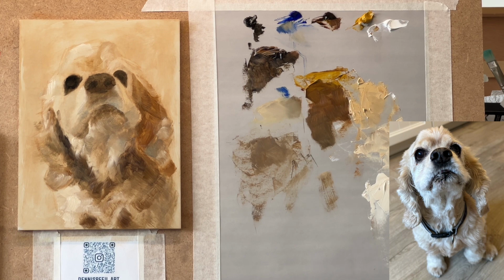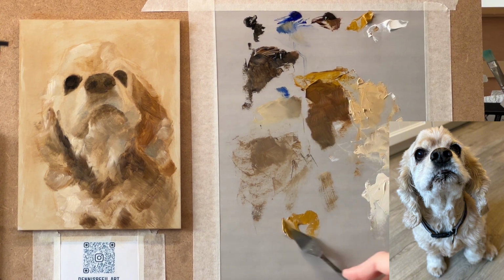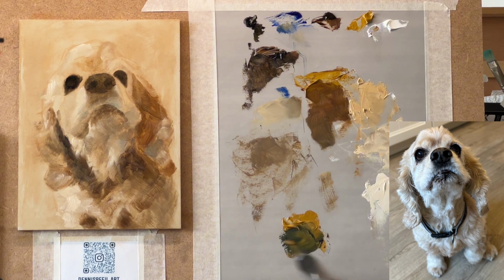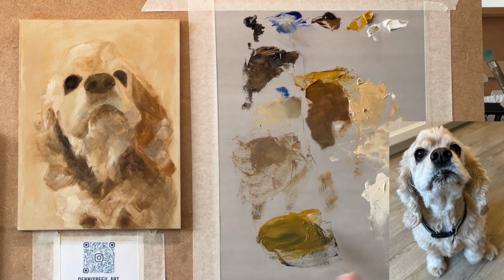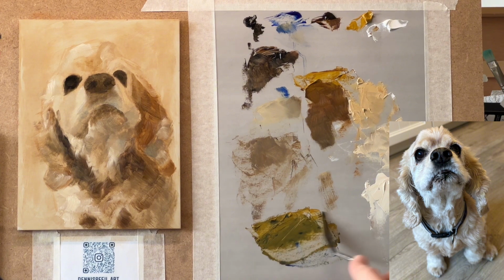Just wondering if I should do something with the background as well. And I'm thinking of using what I have on my palette here, maybe some yellow ochre, some ultramarine blue, and a nice muted green. Need some more blue.